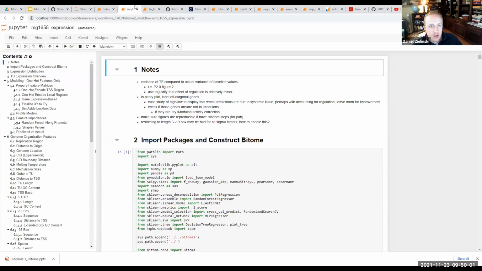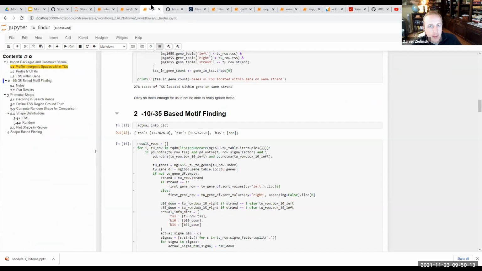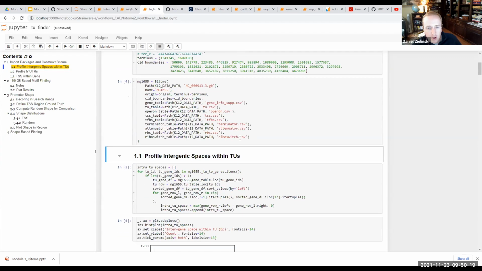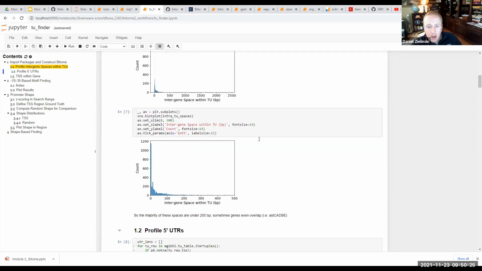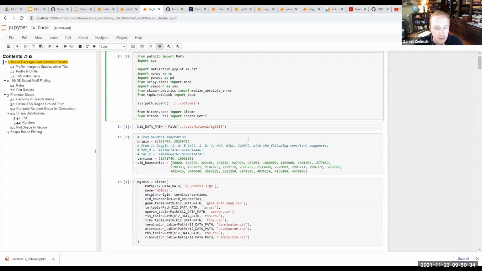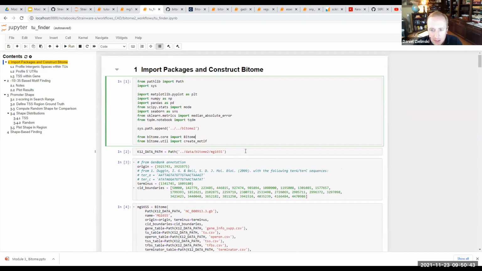Okay, so there are actually two workflows that would be of interest. One is the gene expression model that I was talking about, which is, as you can see, a really extensive workflow, and we could be here forever talking about it. The other is the transcription unit finder, which is the more recent work that we've been applying these tools to. So let me first step through the transcription unit finder, just because I wanted to mention how nice it is that we just updated the shape calculator, if anyone is particularly interested in that application.